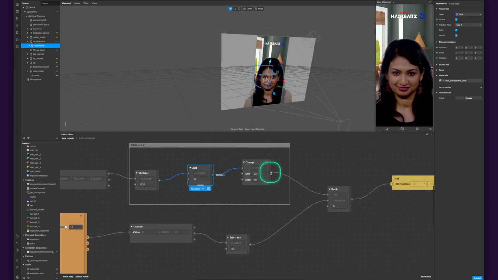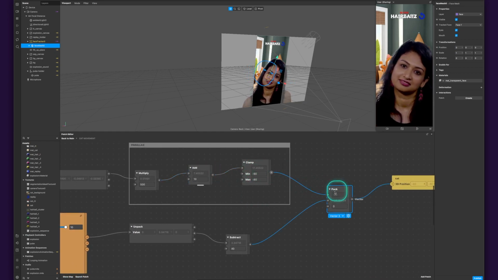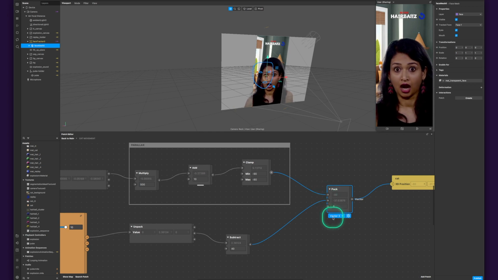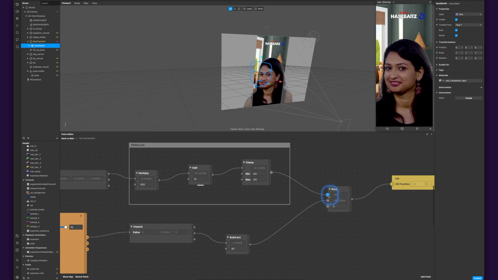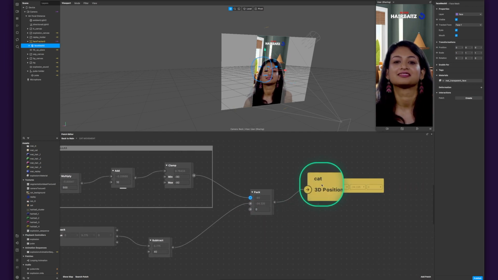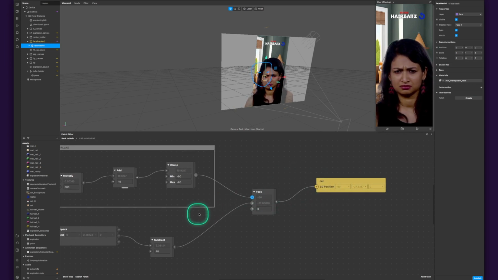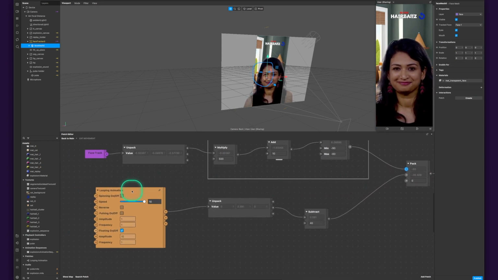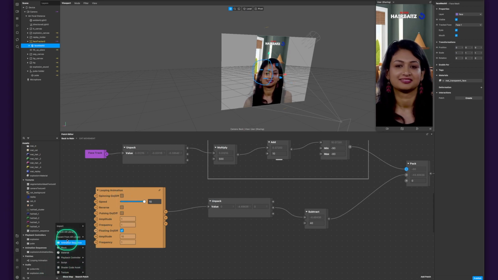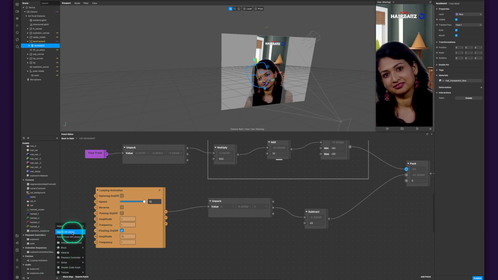And then this ends up being a value that we pipe back into a vector 3 node that is ready to receive x, y, and z values that will get put back into the cat's position in the x. For the y, instead of building out a complicated looping animation, I did just pull this in from the AR library.